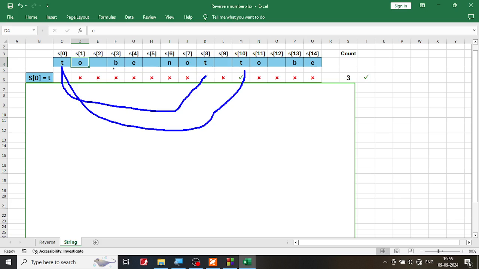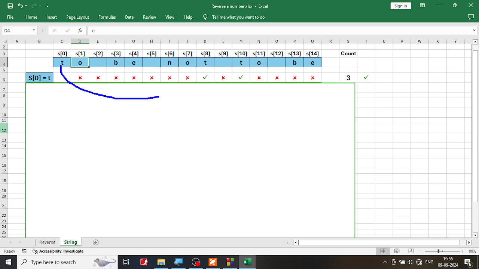The reason is, if you don't remove it, when we go to the next character, and the next, at one point the same character will come again and we will be comparing it. Even though we have compared t once, we will start comparing t again and say that t appears 2 times. So the idea is, once we get a match when comparing a given character, we will definitely increase the counter. After increasing the counter, we remove the character from the string, so that it won't appear in the subsequent comparison. So if there is any match, we are going to remove that character.